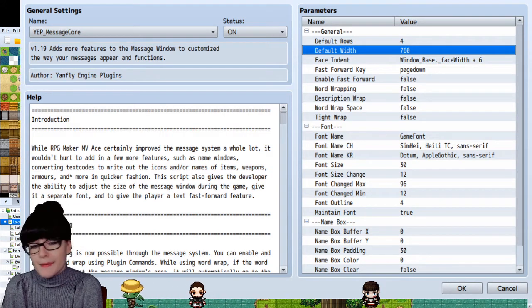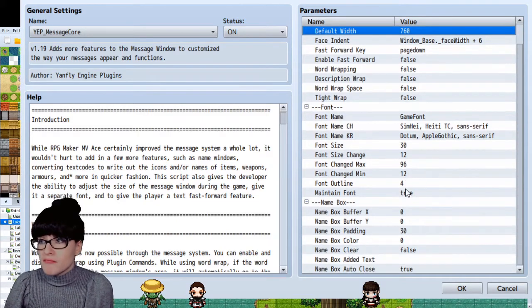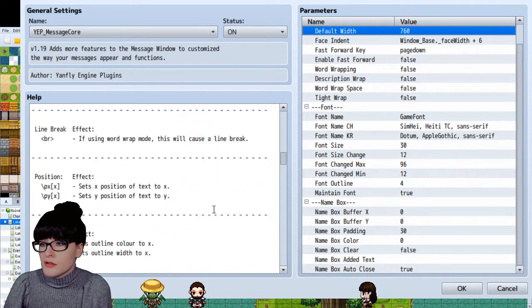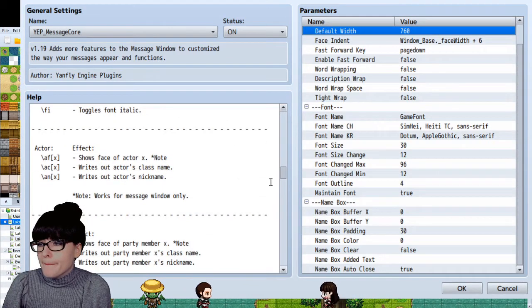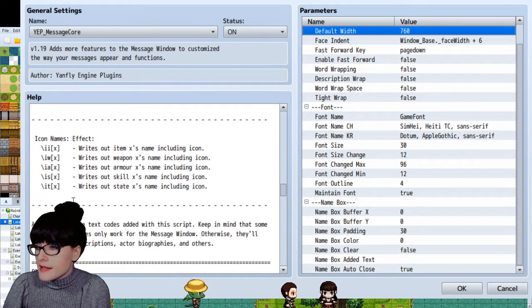I don't think there's anything in here that might be affecting it. So there's nothing else. It has to be the message event, doesn't it?